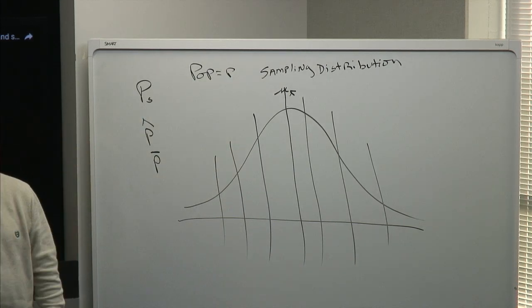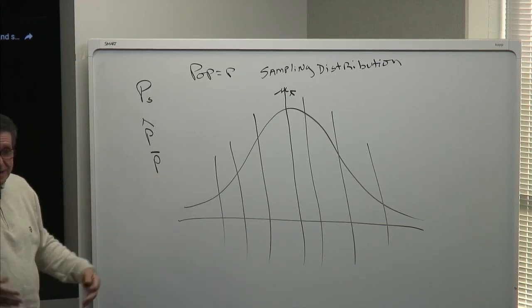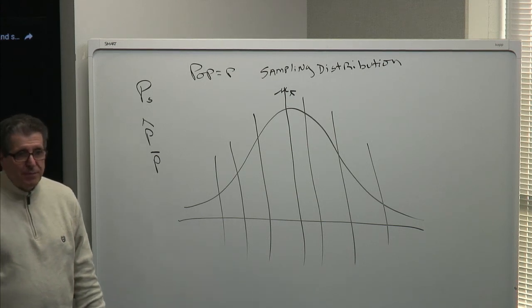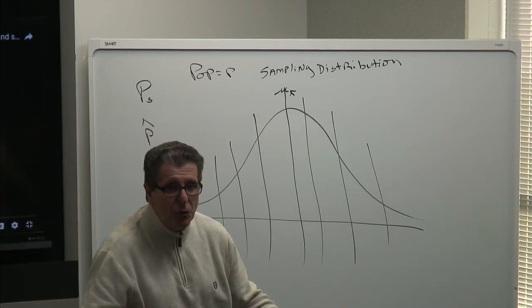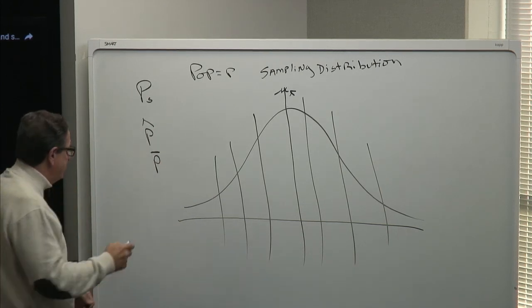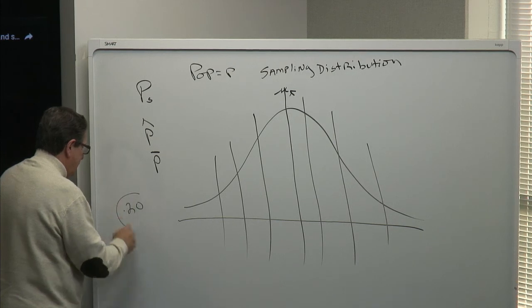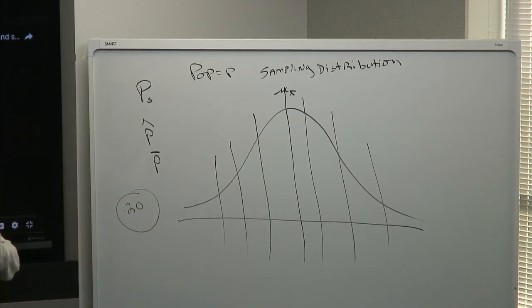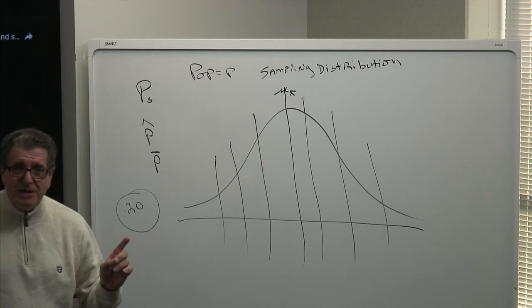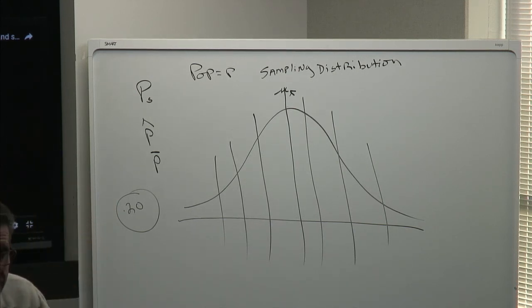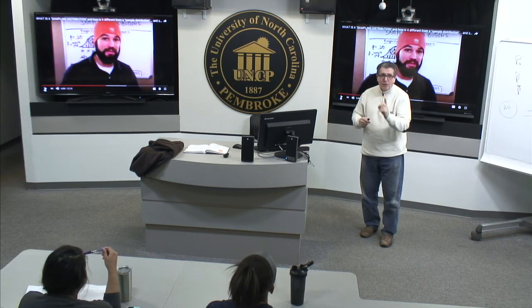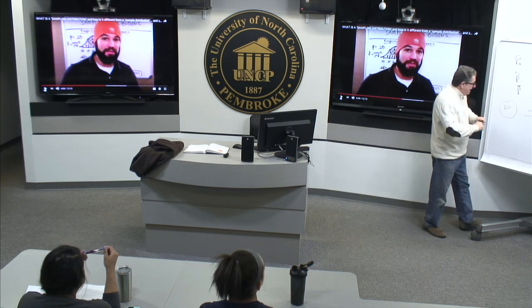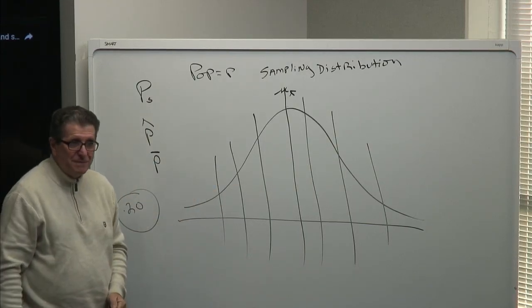Now, you're going to pull one sample, because we're never going to do this in real life. In real life, we pull one sample. He's talking about the proportion of people who felt like they were sexy and they knew it. And he said, well, let's say it was 20%, 0.20. He got a score of 0.20. Once he figures out the standard deviation, which we'll do another time, what can you do with this score? The score minus the mean divided by the standard deviation helps you convert the score into a z-score. That's what you did on the last test. Once you have the z-score for the sample, you could locate that somewhere on this line, couldn't you?